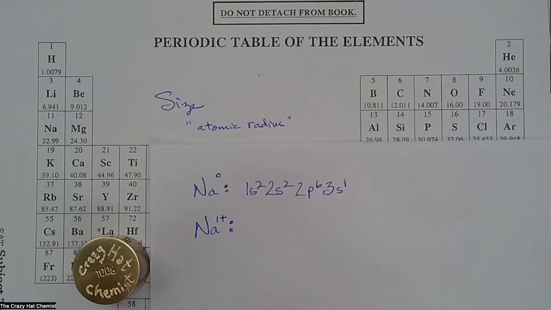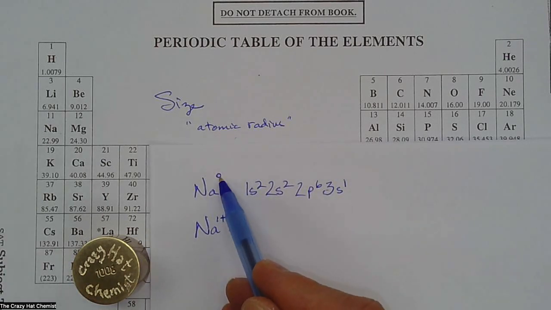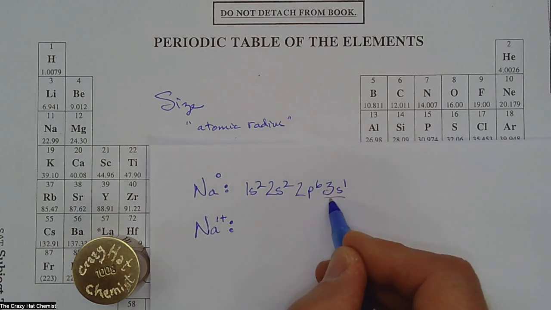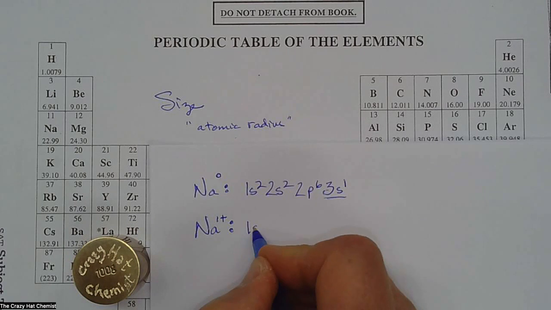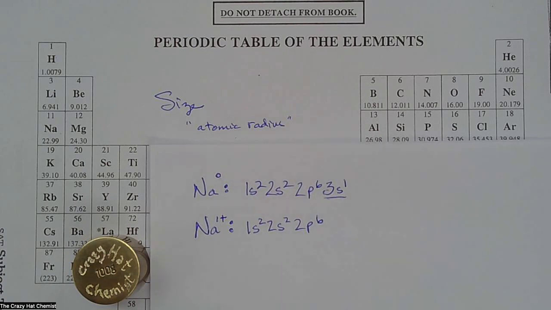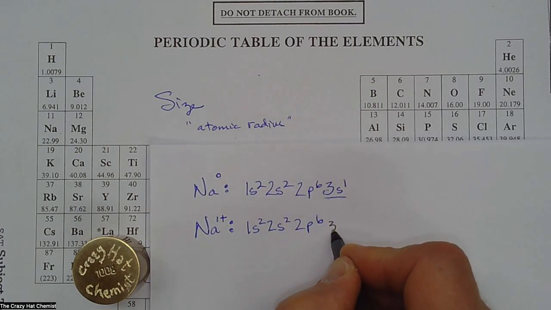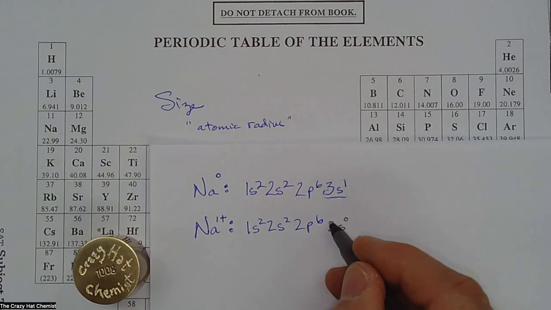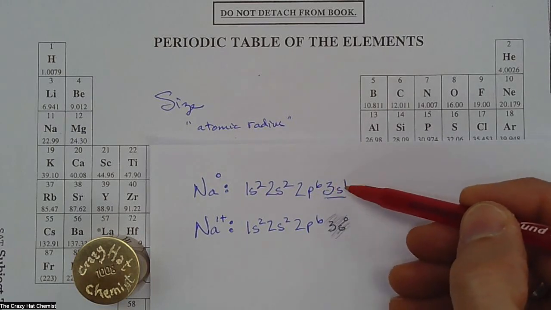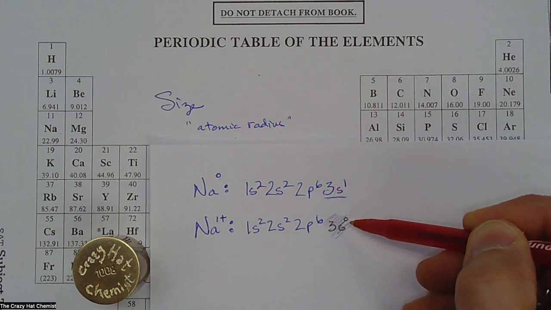And then we're going to do the sodium ion. So the sodium ion, notice it has a 1+ charge. So if you have a 1+ charge from something that has a 0 charge, you're going to have to remove an electron. That gives you now more positive protons in the nucleus. So I'm going to remove the valence electron. There's only one, so it's 1s2, 2s2, 2p6, and then 3s0. You don't actually have to write this. Many people don't, but I'm just writing that down so that you can see that this 3s1 electron has been removed. That's why it's 0 here.